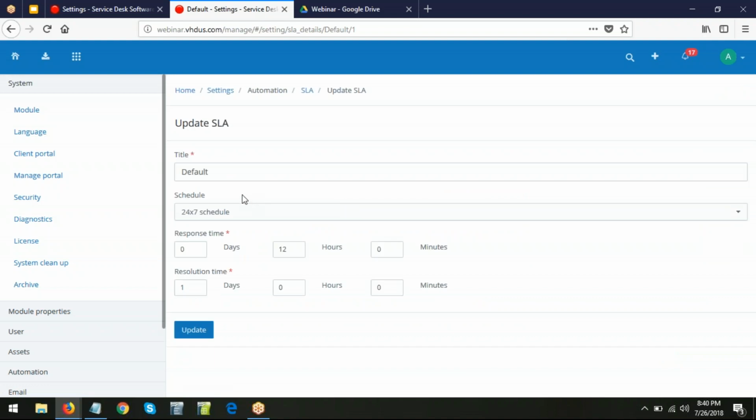I have created one as default over here, and over here we have to choose the schedule. So this would be the work time of your staff or of the team, and I have added a response time as 12 hours and the resolution time as 24 hours. So you can add your own custom SLAs as per your requirement.